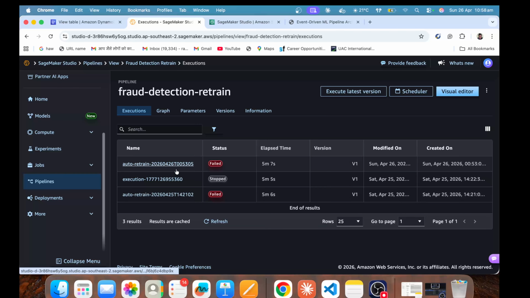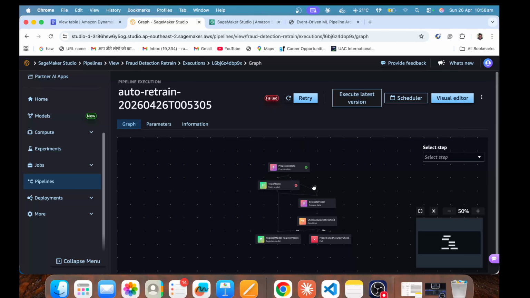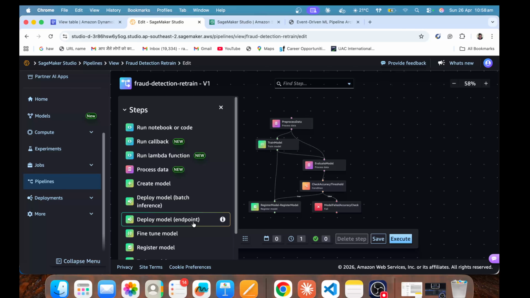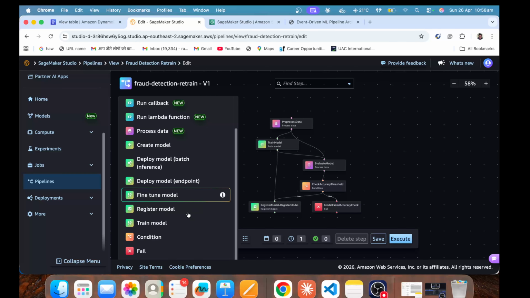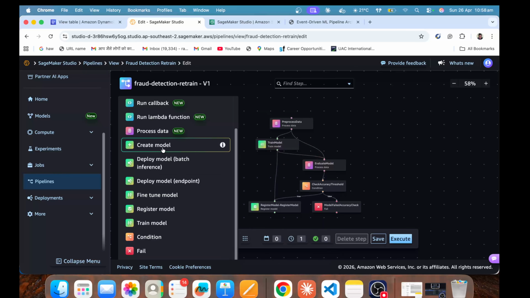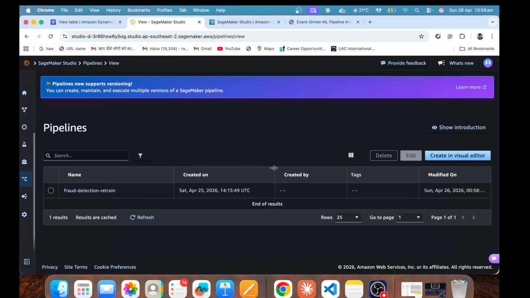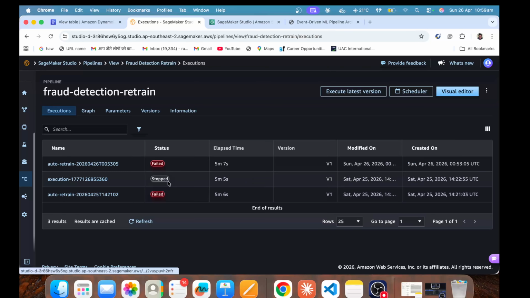and let us see. It has failed, by the way. Why has it failed? Let us see. Why has it failed? Visual editor, right? This is my visual editor. Fail. So these are the different steps involved in my pipeline, right? So how do I check whether it has failed, right?